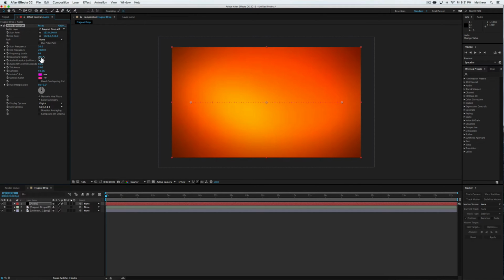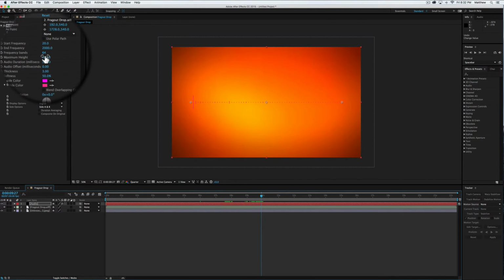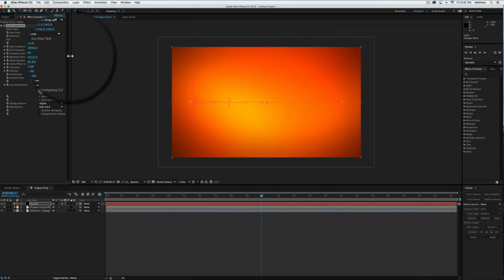And then we're going to set the maximum height here. I'm going to go to the middle of the song so I can see areas where it gets biggest. You're going to want to find the area where the line is the biggest, right about there. Looks pretty good for me. Oh, right there. There we go. And we're going to go to the maximum height right here, and I'm going to bring that up like that, however big you want it. I'm going to make it pretty big like that.